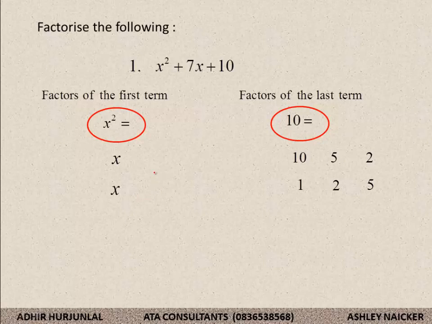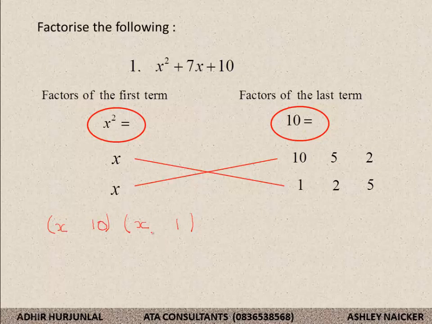The cross technique is as follows. I need to associate this x with a factor from the bottom, this x with a factor from the top. And that is where I get the concept of the cross technique. Now this is, guys, where I'm going to do a little bit of writing, and I am going to follow through the trial and error method. The first thing is, I know I will be dealing with 2 brackets. The factors of x squared is x multiplied by x. Then I simply take the factors of 10. And the factors of 10, as I said, can be 10 multiplied by 1.